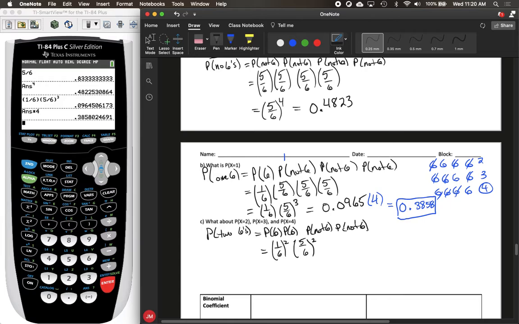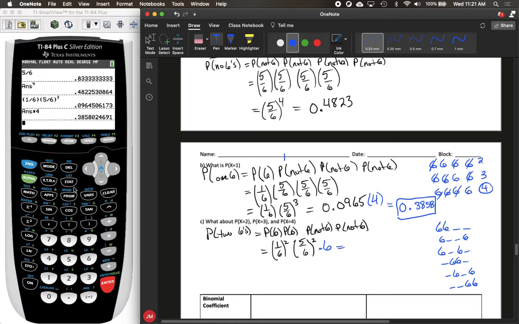twice. So really what we need to do then is figure out how many ways can we arrange that to make this work. Well, you could have the 2 6s at the beginning, and then 2 other numbers. Or you could have it 6 at the beginning like this. Or you could also have, let's see, 6 at the beginning and then a 6 right here. We could have nothing at the beginning, 2 6s in the middle. We could have something like this. Let's see, something like this. And I believe that's all of our possible combinations. That comes out to a total of 6 different ways this time that you can make this happen.